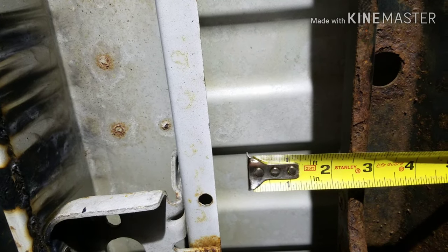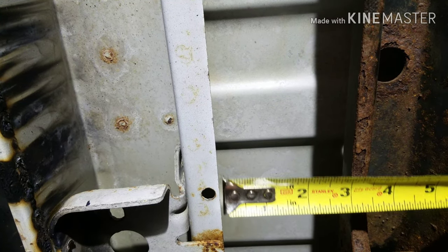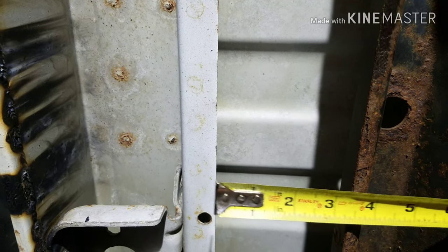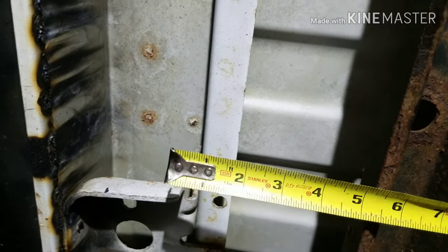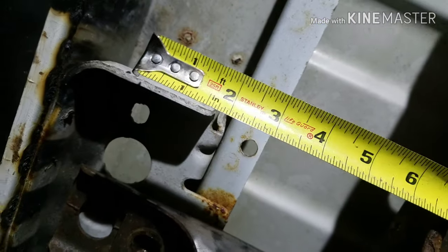So that trailer hitch needs to be 2.5 inches away, or the back of that bracket needs to be 2.5 inches away from this cross member. The cross member bracket's 1/4 inch thick, so I just added that 1/4 inch to my 2.5 inches. And then I added 2 inches to that. So that'd be 4 3/4 inches. That's going to be the front of that cross member. Then I add another 2 inches on top of that. That'll be the back of that bar. So that's where that'll end up. Right there, yeah, right there. 6 3/4 inches. Well, it'll be about right there.